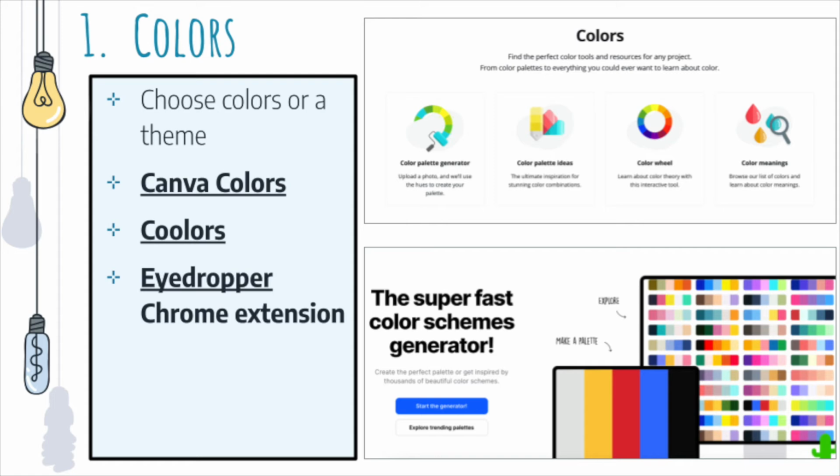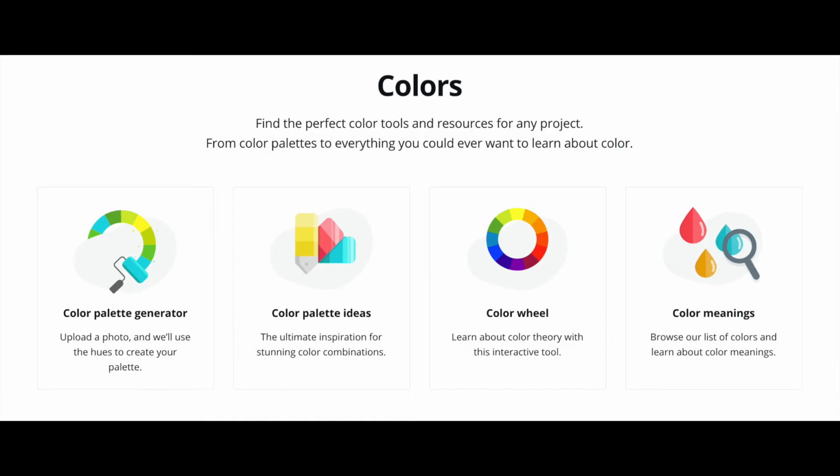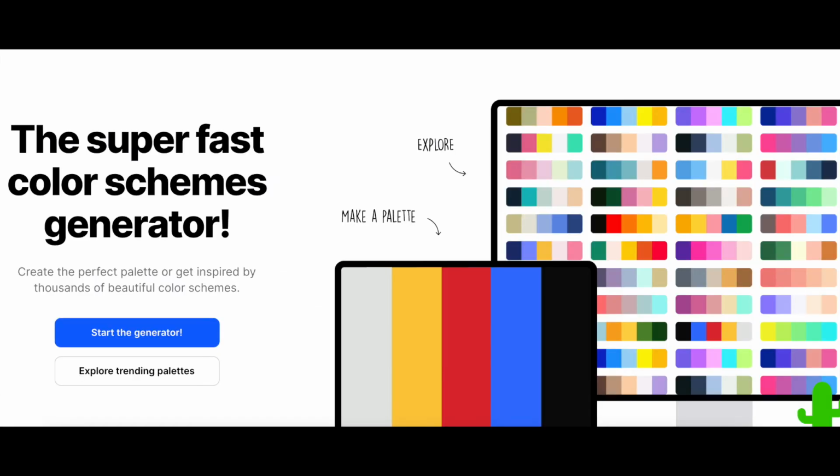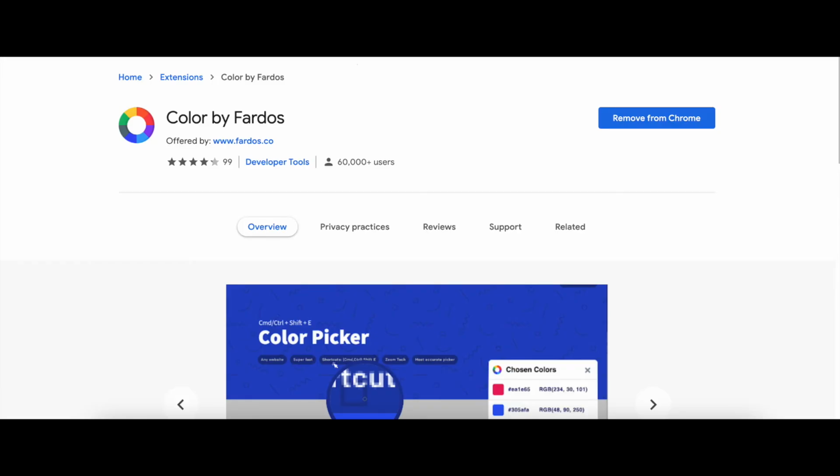So as far as getting started in Canva, I do like to point out, even before going into using some of their tools, to think about your color palette, because they give you so many image-rich, text-rich templates to choose from that it can be a little overwhelming. So sometimes even just taking a step back and thinking about the color palettes that you're using might be helpful. So I do like to point out Canva colors, Coolors, and using the Eyedropper Chrome extension.